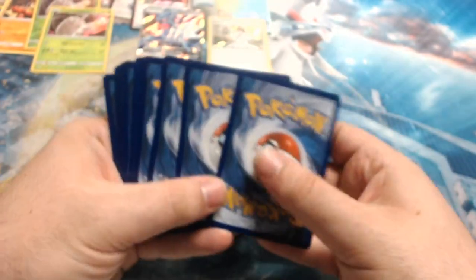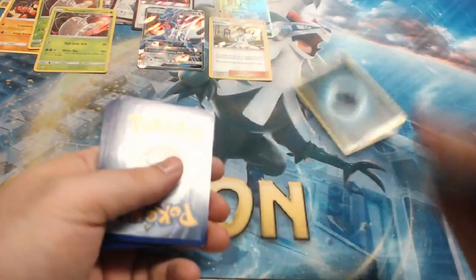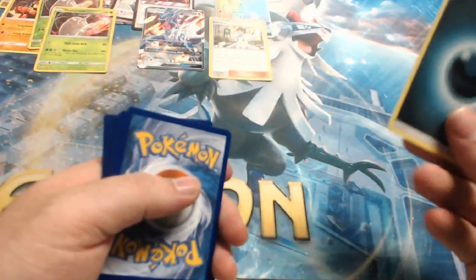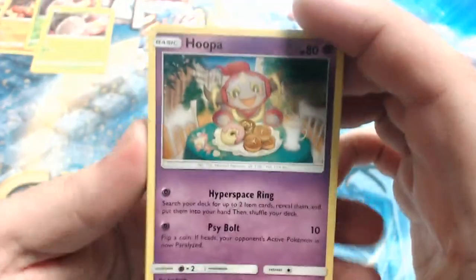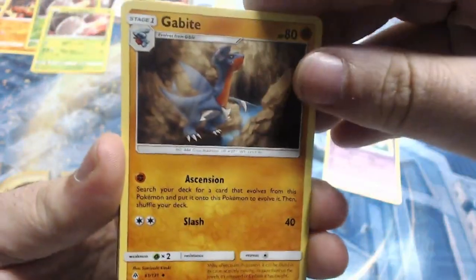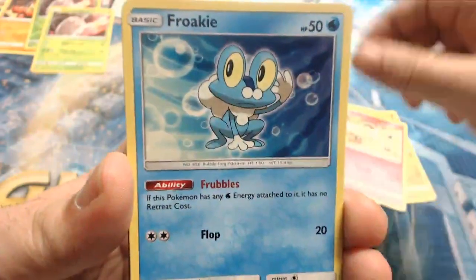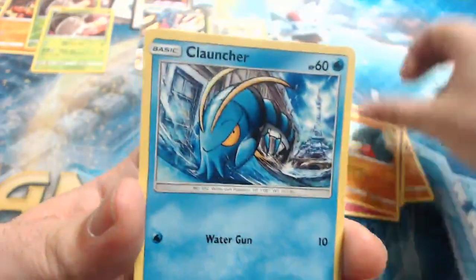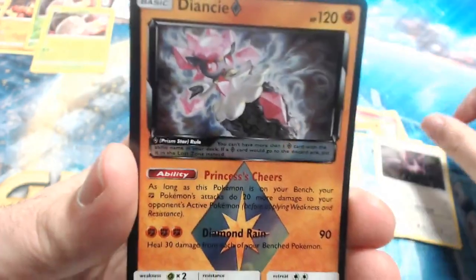Oh, my, thank you. I know you love having packs. And we also have a water. Almost blue, I suppose. Cool, starting us off, we have Hoopa, Gabite, we have a Klefki, Froakie, Flabebe, Gible, Clauncher, Noibat, Diancie, nice. Prism Star, very nice.